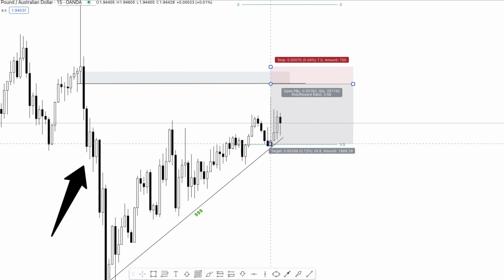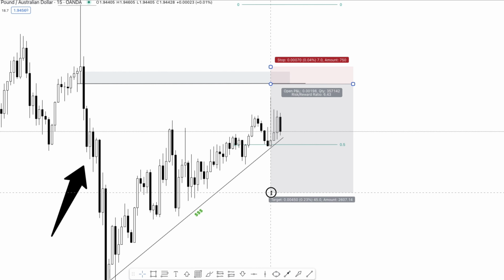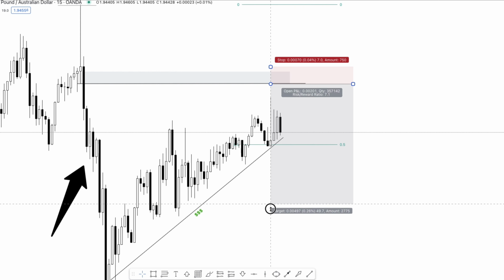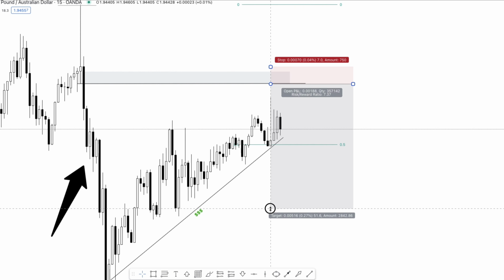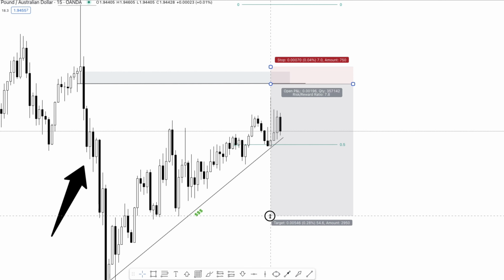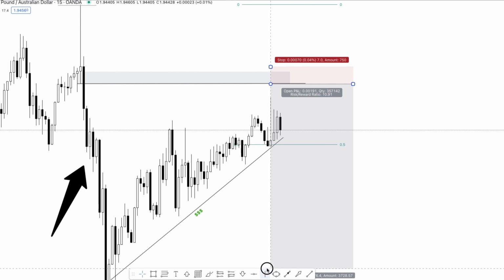Now, I am going to tell you the R&R, because I want you to know. In my group, minimum we want a 7 to 5, 7 to 5 R&R, risk to reward. Or you can go beyond that, but don't go anything beyond, like for example, this. You see how it's at 10 to 5.